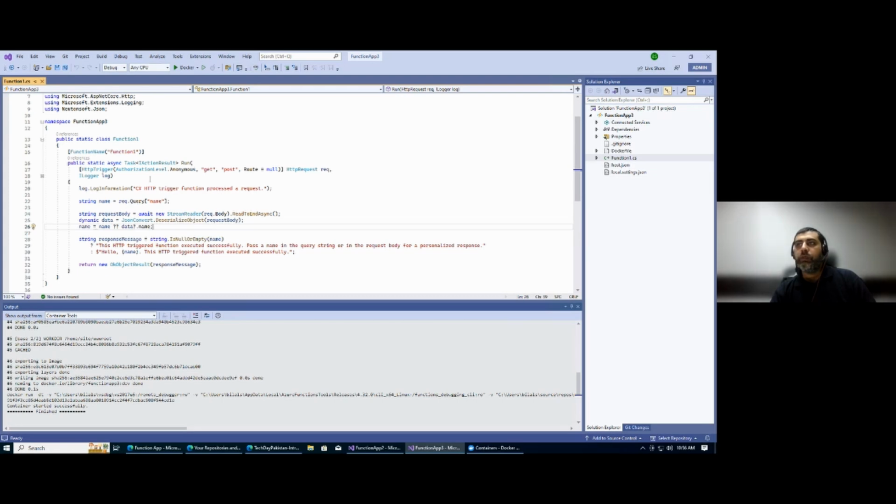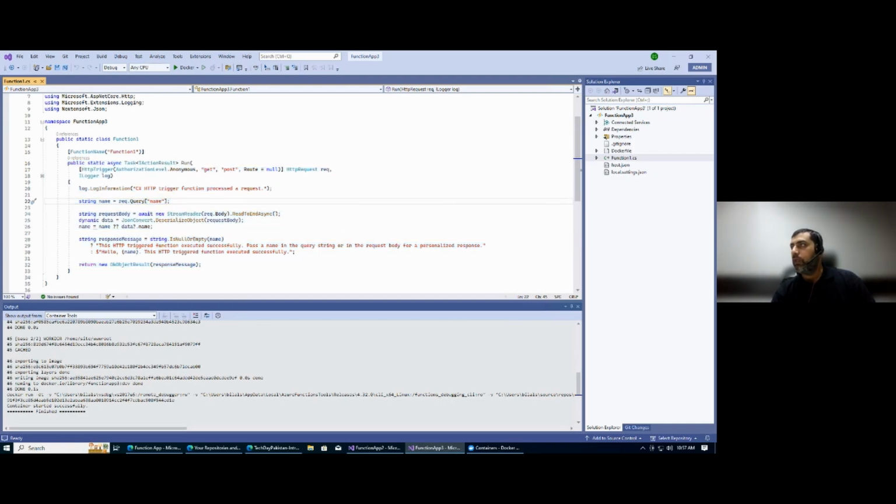So here what we are doing, we are allowing this function to be executed with GET and POST, and then we are doing some logging here. Then we are expecting a query parameter called name, and we are checking if this name parameter exists, then show hello, and if this name parameter does not exist, then show this message. That's all. We are returning this message from this function. In the REST world, you can call it a simple REST endpoint, which is doing simple logic.